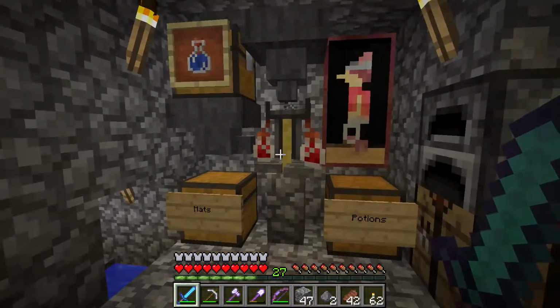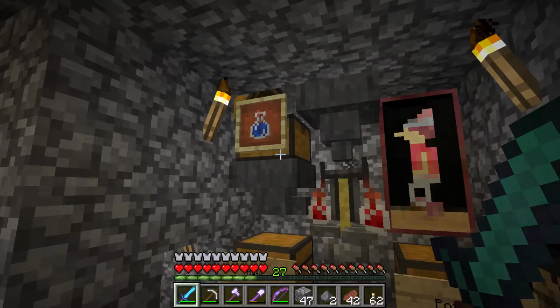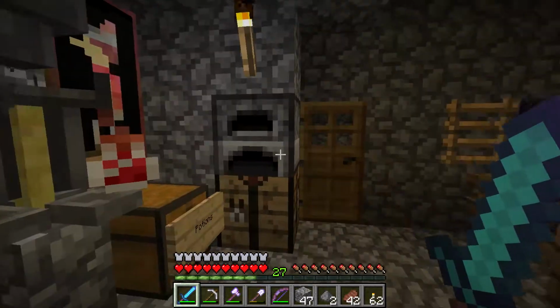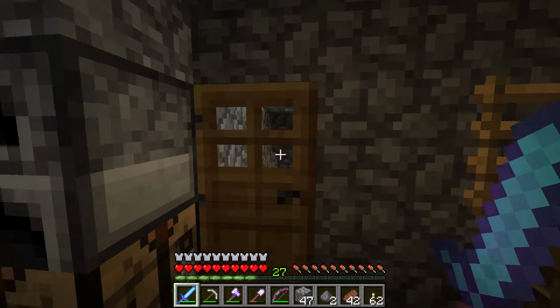Just got a chest with a hopper with some glass bottles or some water bottles in here, and then I just put the mats in up top in whatever order I want, and that way I can just kind of set it and forget it. But that's a pretty handy setup too. I might make a video on this down the road as well.